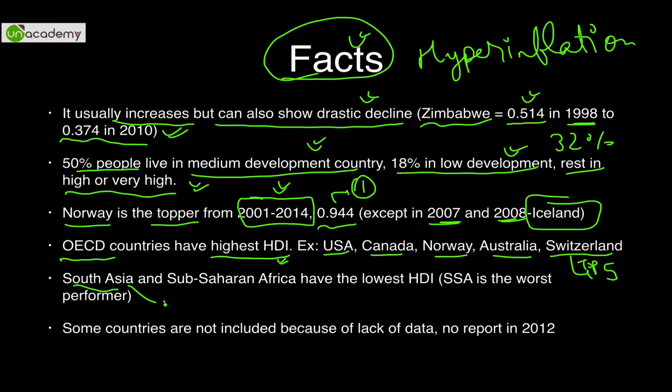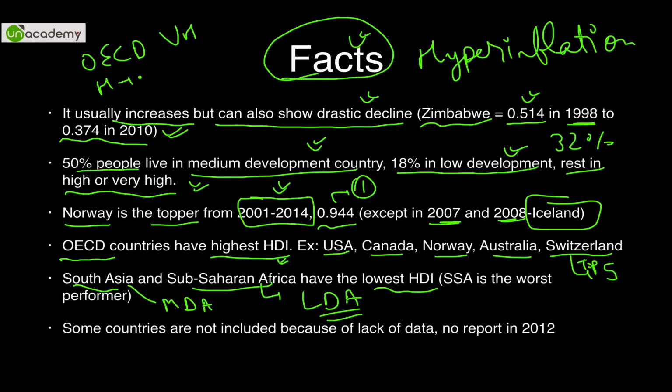South Asia is a medium level country, okay, a medium development area. Sub-Saharan Africa is the only low development area of the earth, okay, and they have the lowest HDI. So after OECD, it is very high, okay, very high. So high is basically Australia, then your regions. Australia is also very high. So basically high includes Latin America, then Europe, etc. Then medium level includes, like, top medium is the Arab states, and bottom medium is basically South Asia, and the low development region is Sub-Saharan Africa. So I hope it is clear now.